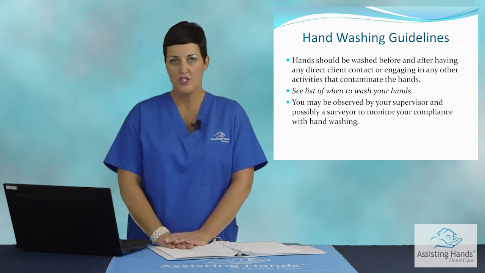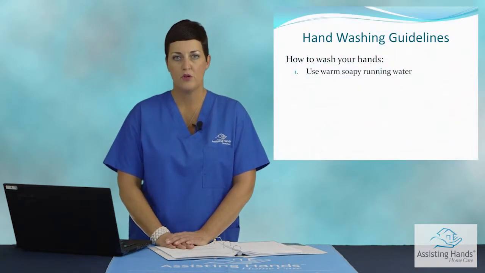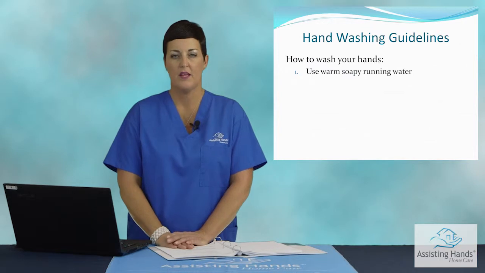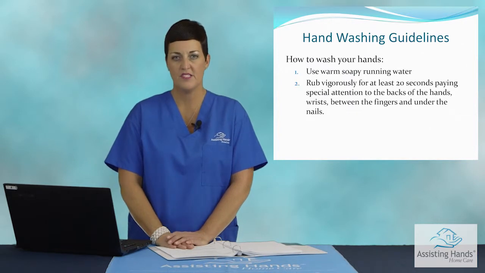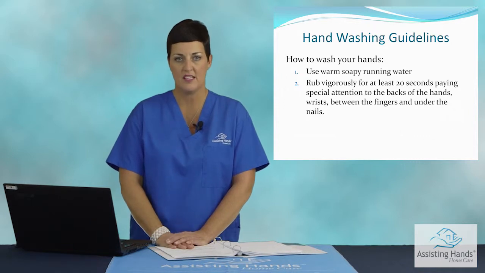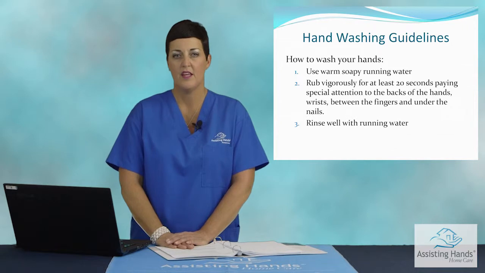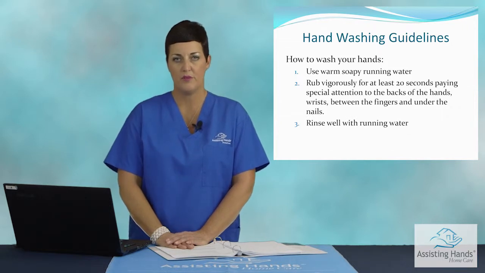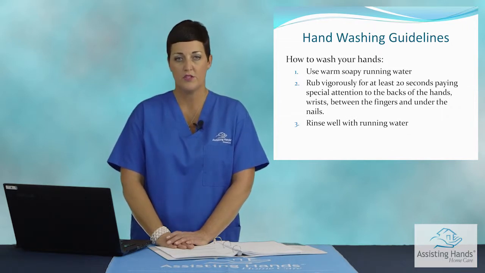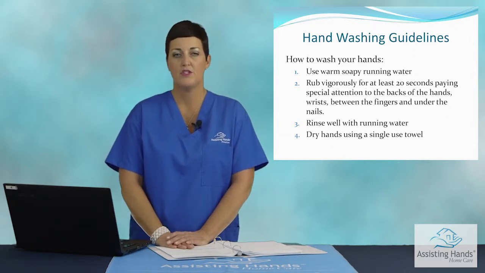The steps to wash your hands involve the following. Number 1, use warm, running, soapy water. Number 2, rub vigorously for at least 20 seconds, paying special attention to the backs of the hands, the wrists, between the fingers, and under the nails. Number 3, rinse well with running water. 4, dry your hands with a single-use towel. And 5, turn off the faucet using that towel.